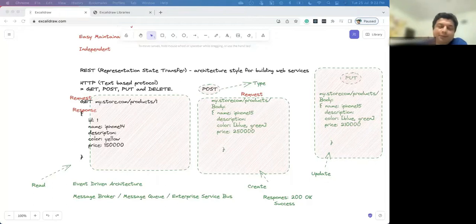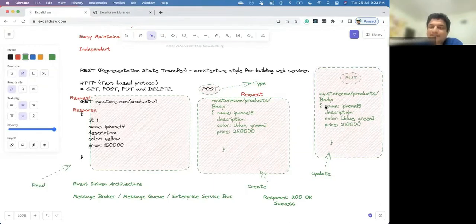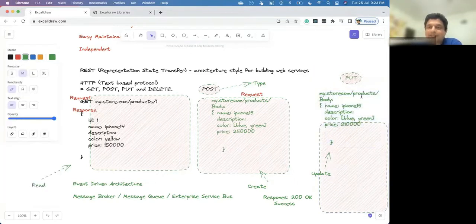So when I'm calling post multiple times, what is happening? Multiple products will get created. In put, you also have to specify the product ID. This is one important thing, because in put you know which item to modify, right?